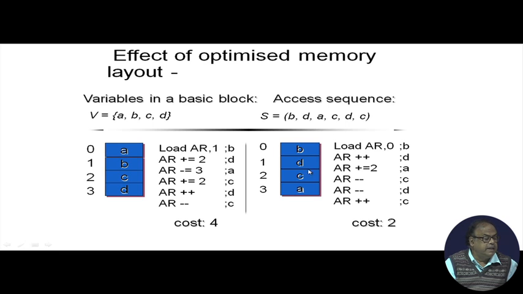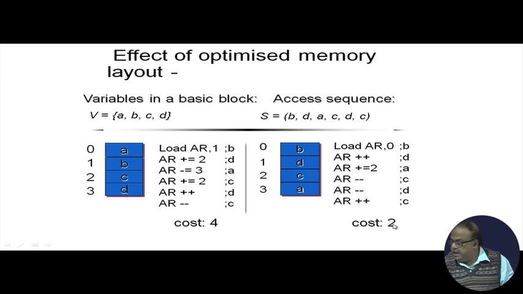After I come to A, then C, auto decrement. From A to C I can come just by decrementing the address register. Next when I come to C, from there I have to go to D, and that is again by another auto decrement, no extra cost. After that from D I have to come to C, auto increment, no extra cost. So, the total number of load address register update cost is 2. Thereby I can save on the time.